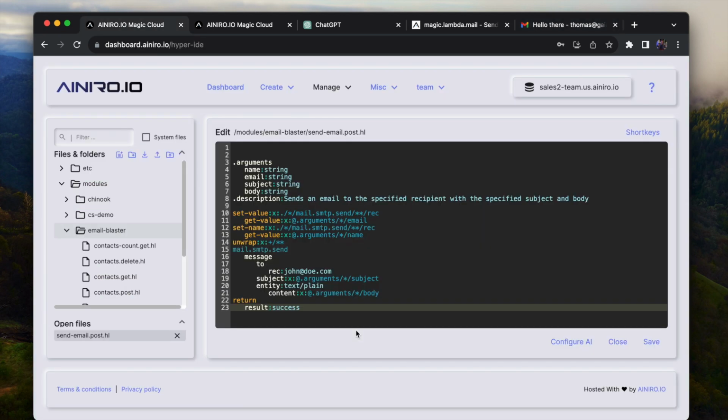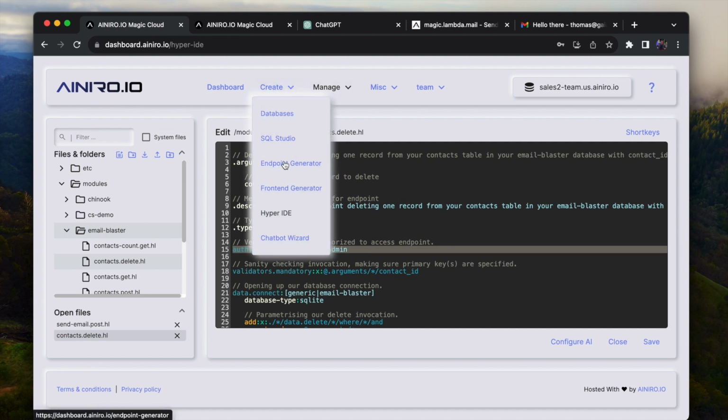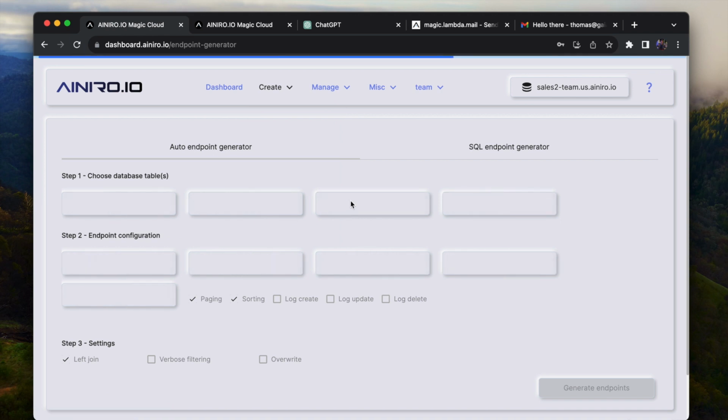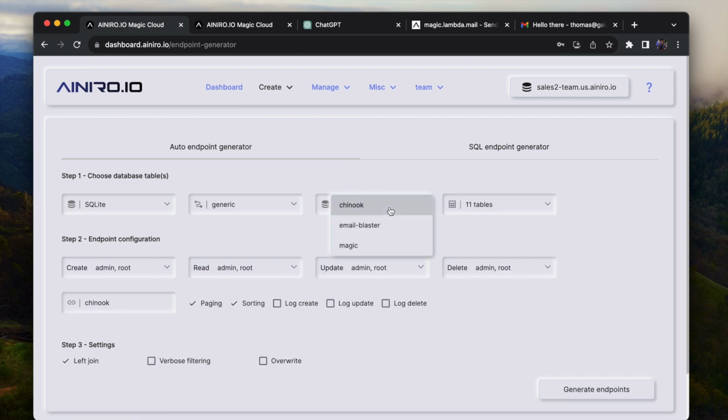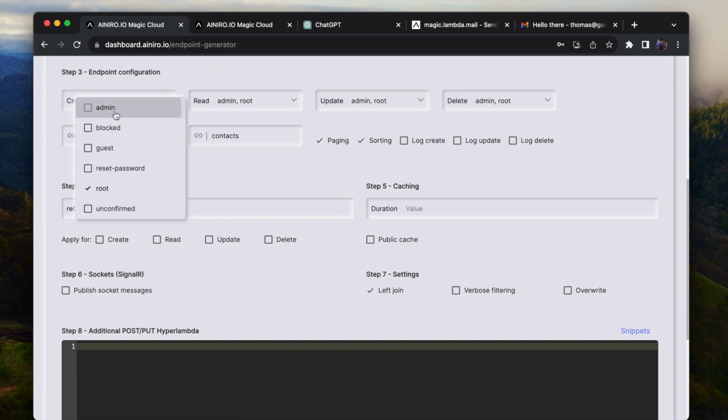So now I have an HTTP endpoint. I can actually send an email, and I have the means to collect contact information. And you know what, to make things easier, because it's actually got authentication requirements, let me regenerate the backend and just remove the authentication requirements here.